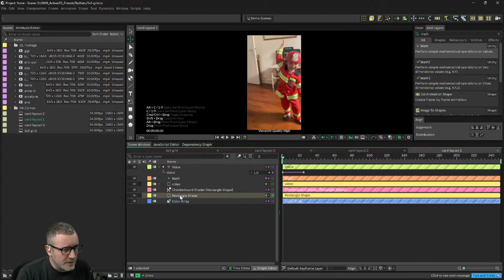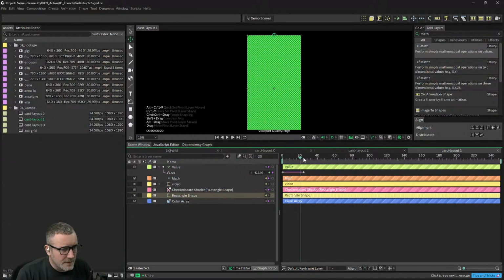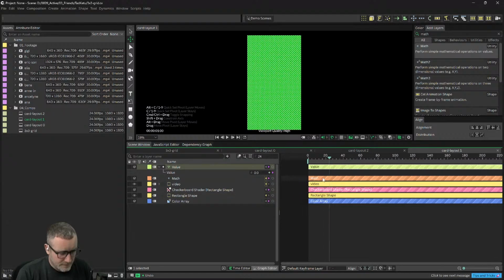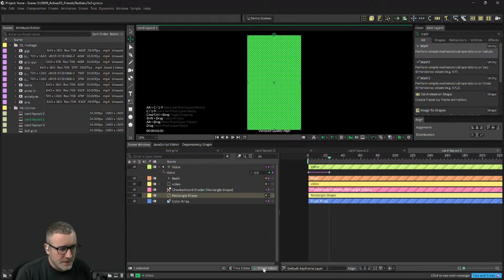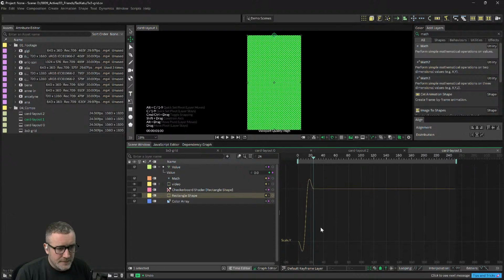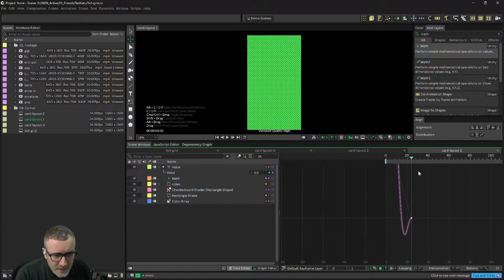I also wonder, so we will move, we will invert the keys like we did earlier. This is the one. Value.